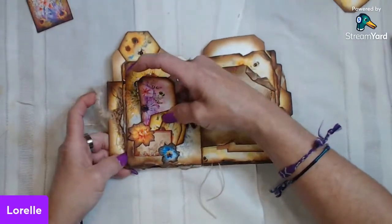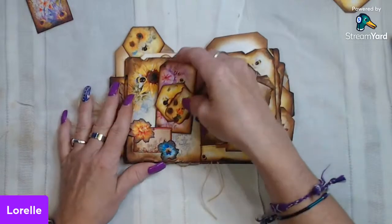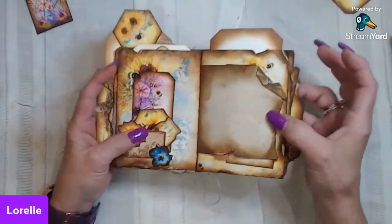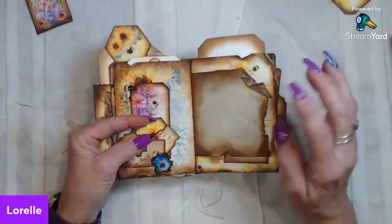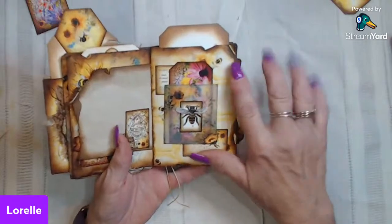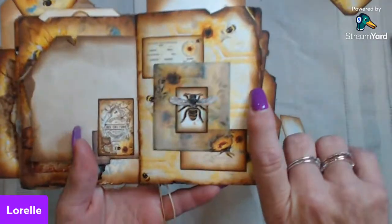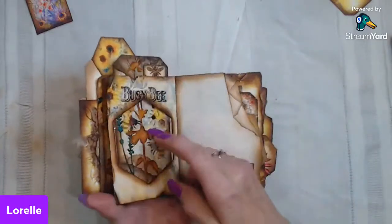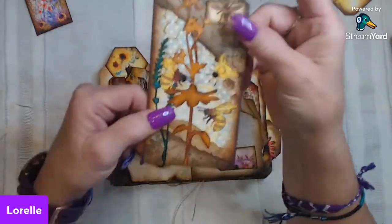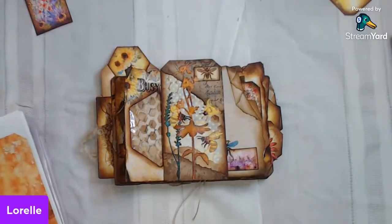This one is blank and this is just a piece of one of the digitals that I did with the Rock Candy and the Triple Thick — just a collage. I love that blue bee. Fussy cutting — I spent a lot of time fussy cutting every size bee you could imagine. I had to use my exacto knife for some of them. On this one I did like we know how bees like to chew holes in things — so that's kind of what this depicts — and there are bees coming out of the hole. Inside is the queen bee right here, and then we have the mason jar done on the vellum, and then just some of the flowers. That tag goes inside here, and then the bee shows through the hole right there.